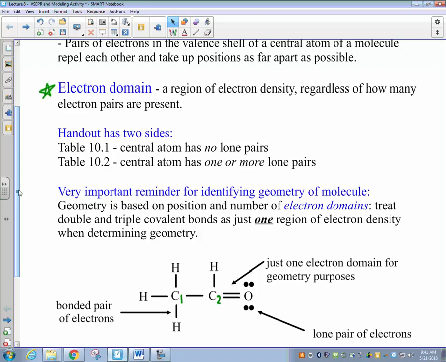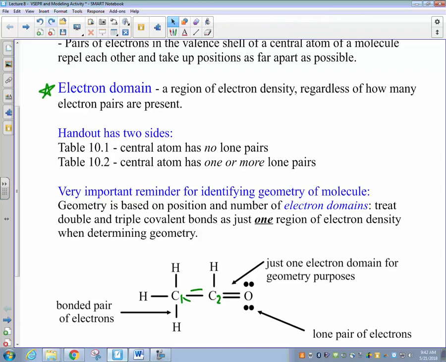So let's start by taking a look at the number of electron domains around each of our central carbon atoms. Around carbon 1, you'll notice that there are 4 regions in space where we find electrons. Those are the bonded pairs of electrons that exist between the 3 carbon-hydrogen bonds and the 1 carbon-to-carbon bond. So we would say around carbon 1, there are 4 electron domains. That is, there are 4 regions in space where we find those electrons, all of which happen to contain singly bonded pairs.